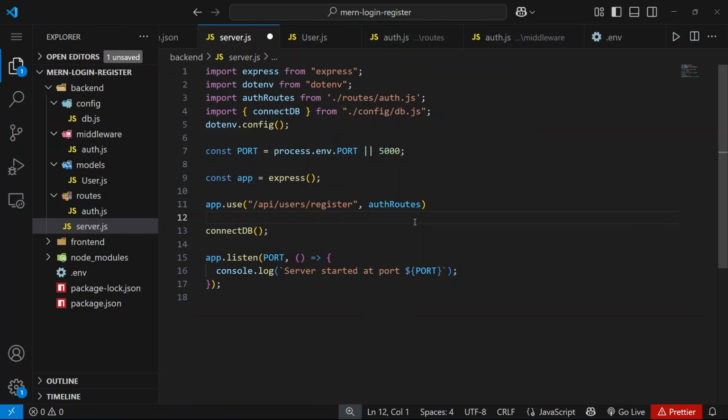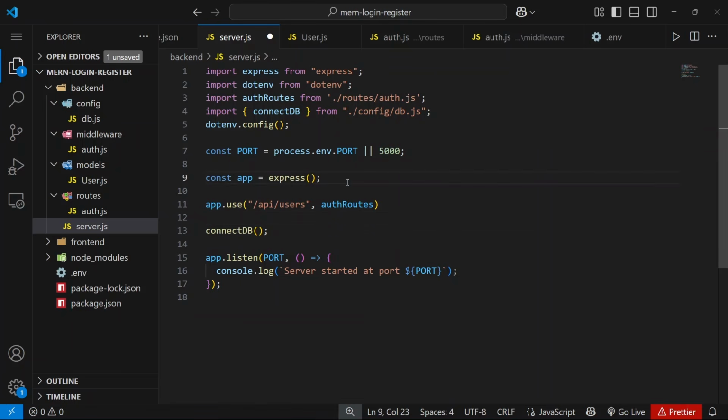Instead of putting everything in server.js, we separate logic into different files. Like in our case, it's auth.js. So since we have register, it will be accessible like this. And then we also have login, okay? But we don't want to type all of them like that. We just say that it will be accessible by using this path. And then we provide our routes. Okay, I think that is clear to you and you will understand it better as we keep going.